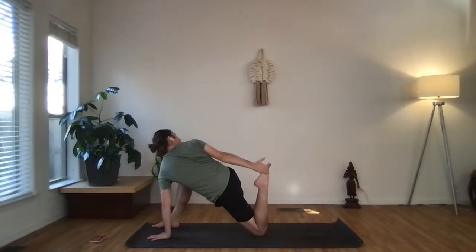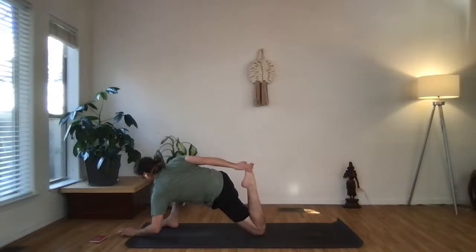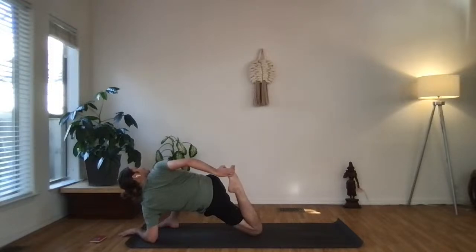Catching hold of the outer edge of that left foot so that your right thumb points up. That helps keep that right shoulder opening up. You can hug that heel in, or if you want to go deeper, lower down to that left forearm. But keep the twist, that left shoulder, left side of the torso is rolling back. Your gaze is up at the ceiling, trying to turn the center of your chest as high up as you can.